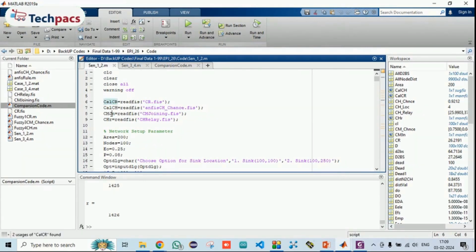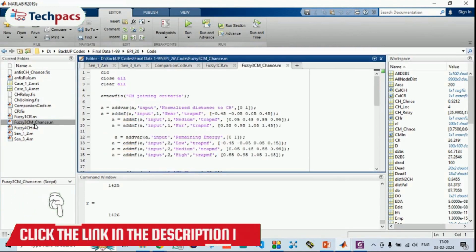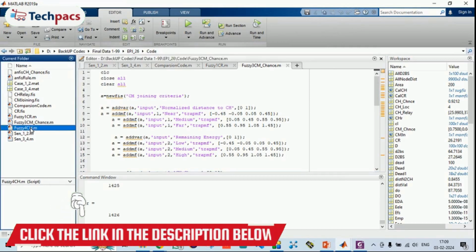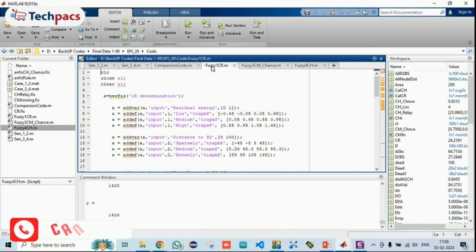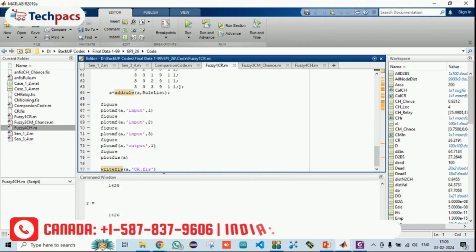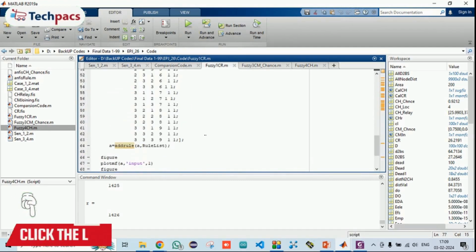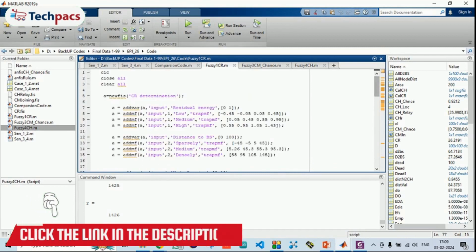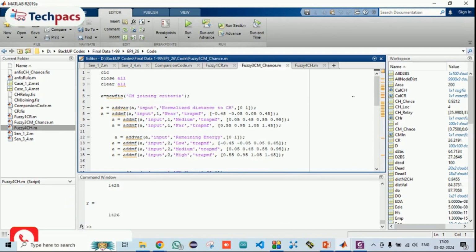Now let me show you how these fuzzy systems are designed. These are the three files. This one is for cluster ranging, this is the third fuzzy system for cluster member choice, and this is for cluster head relaying. These fuzzy systems have been developed. You just need to run this file. When you run this file, it will save the FIS file, that is a fuzzy file, and you can further use this fuzzy file in the scenario here. By running these files you can save the file with all the rules and the parameters used to decide the clustering range, cluster members, and all these three functions.